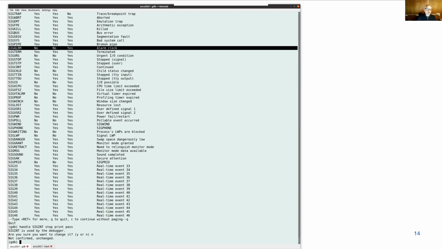Perhaps it'd be confusing if you were debugging and had all these SIGALRMs popping up all over the place, so it hides them from you unless you ask to see them. Again, if you don't understand what's going on, this can confuse you. I do care about the SIGALRMs in my little program, so I'm going to handle SIGALRM stop print pass.